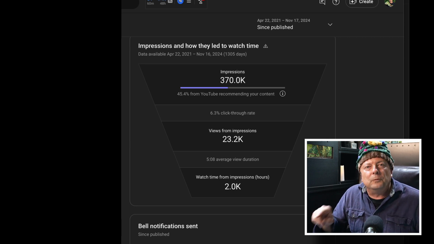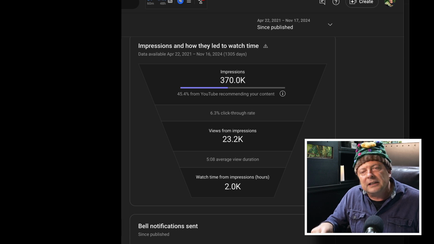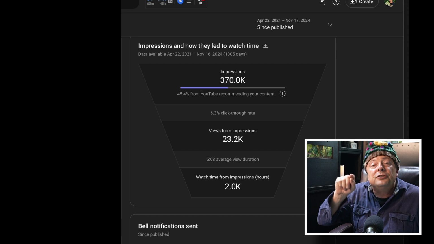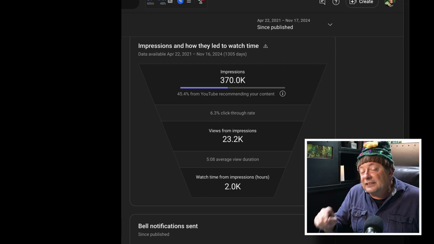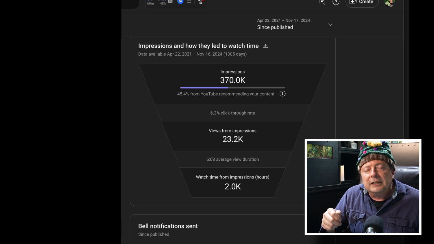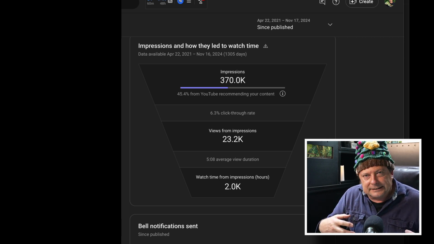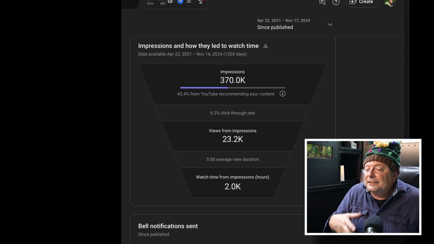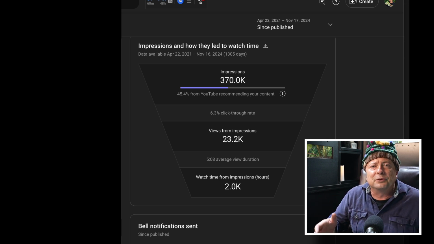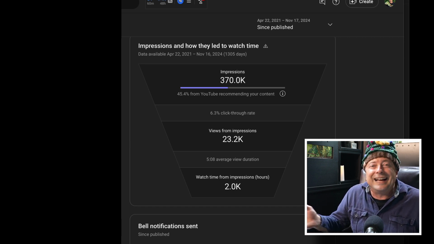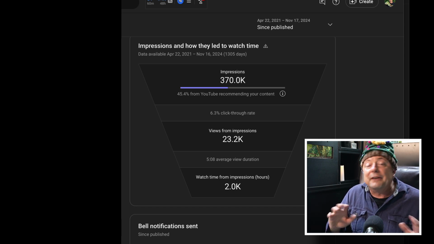The reason why we care so much about that number is because that tells us how effective our thumbnail is to get people to click. If this is low, that's telling you you need a different thumbnail. How many people actually got to see your video before they made the decision to cut you out of their life? And different industries are going to have different click-through rates as standard. Me, as far as my Chameleon channel, I get anywhere from 4 to 8%. Those are standard for me. Everybody's going to be different.